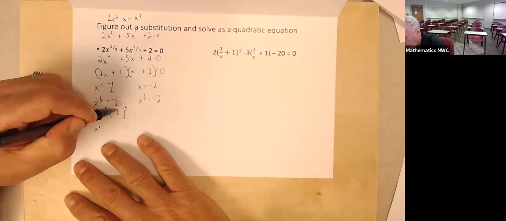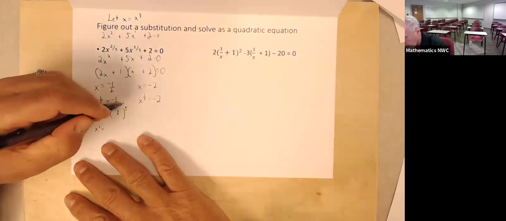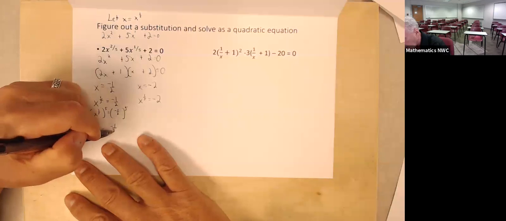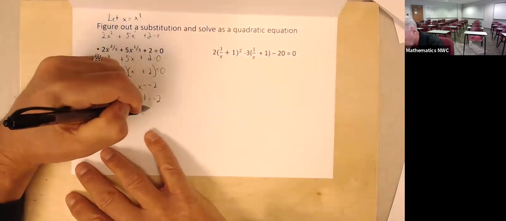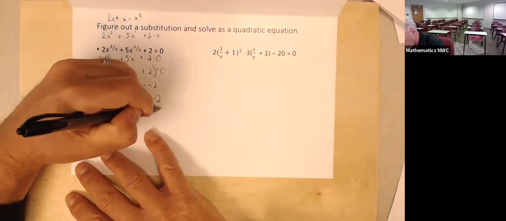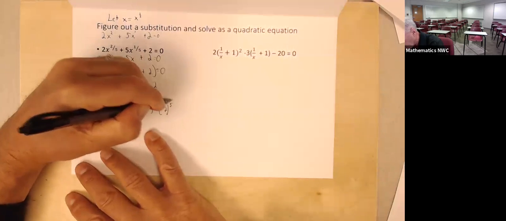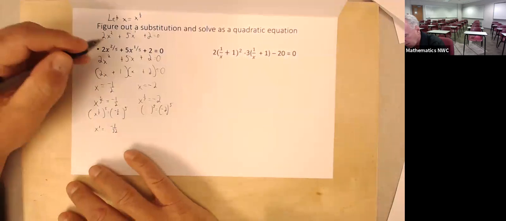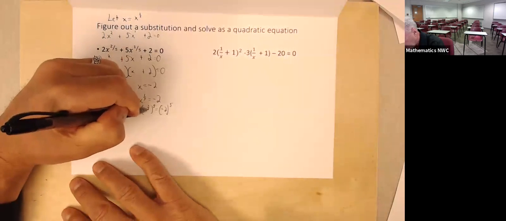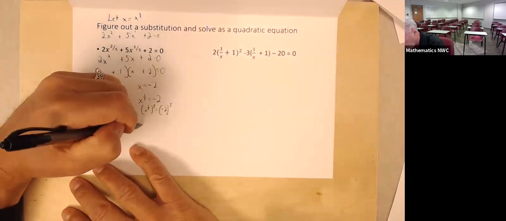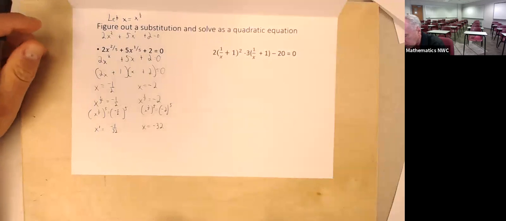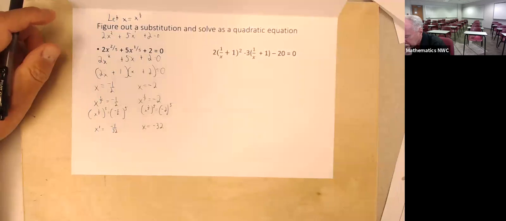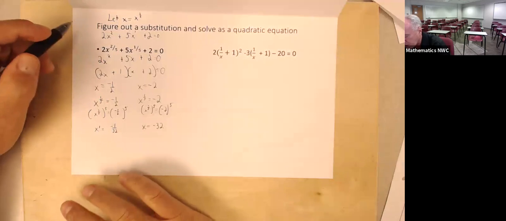This is -1/2 times -1/2 times -1/2, which gives me a -1/32. This one I would also raise both sides to the 5th power. This side, 1/5 times 5 is 5/5. I get x. This will be a straight -32 when you multiply it out. You would also want to check it out.